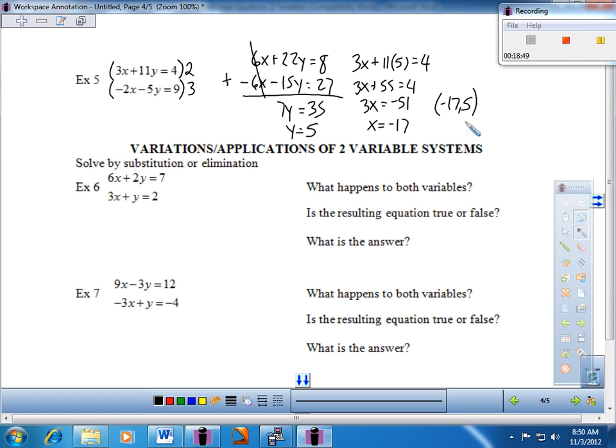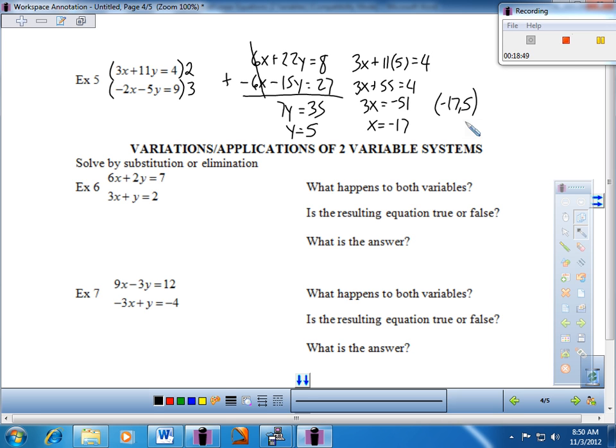Okay, so that's just substitution and elimination. Kind of get those skills taken care of. I don't expect you to really remember all the things with the 3x3s, which we'll see on the next notes worksheet. But in order to do those 3x3s, really this, as I said, has to be pretty perfected. Let's take a look at a couple variations and applications of these two variables. It just says solve by substitution or elimination here. I'm just going to go by elimination if that's all right with you, probably for both of them.